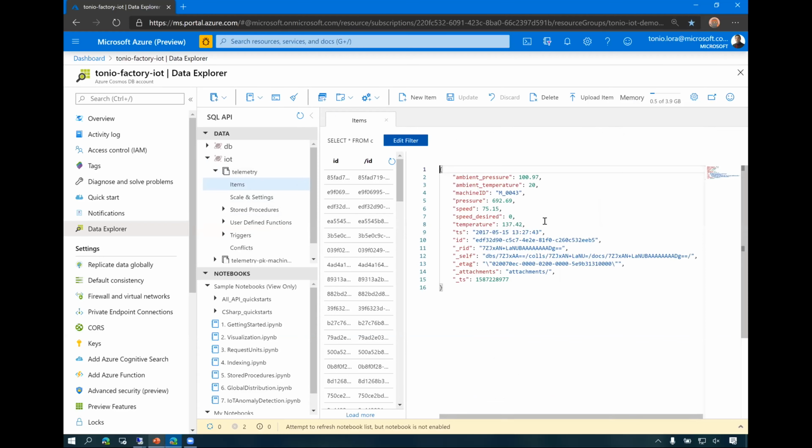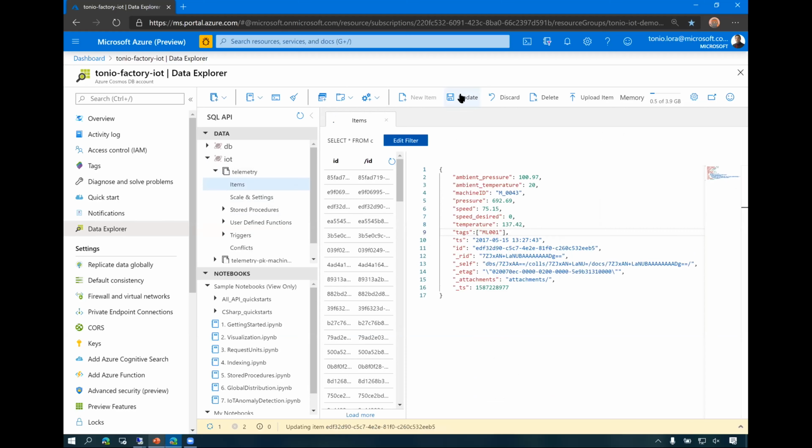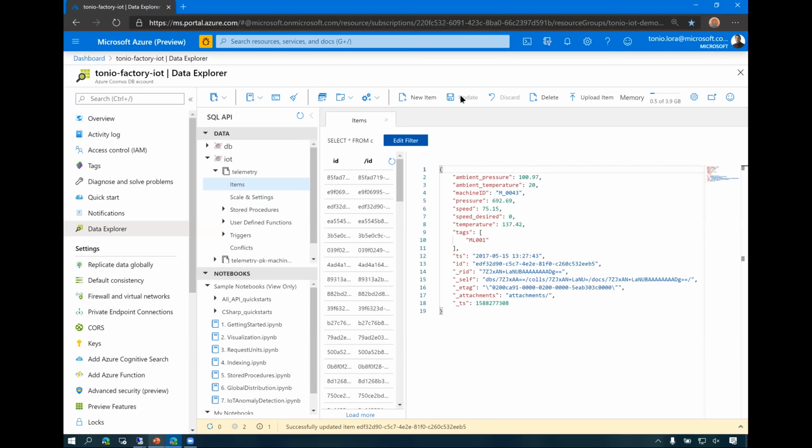Here is a sample of the document, right, that the IoT devices are sending. And let's say right now the IoT devices have been upgraded and now they're sending some tagging information, right? The only thing that I need to do is really update the document. And let's say they are sending where in the manufacturing line they are located. They are sending a manufacturing line code. Okay, so just add that data point. We'll update this document. I just updated the schema of this document, right?